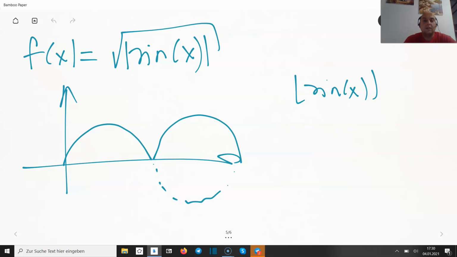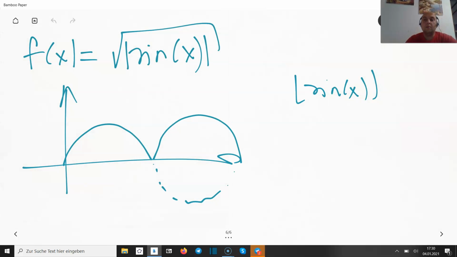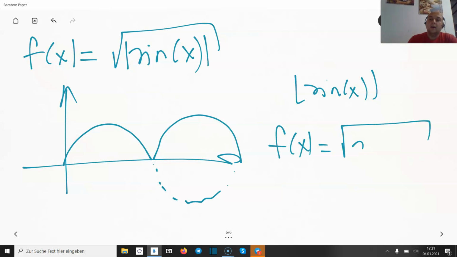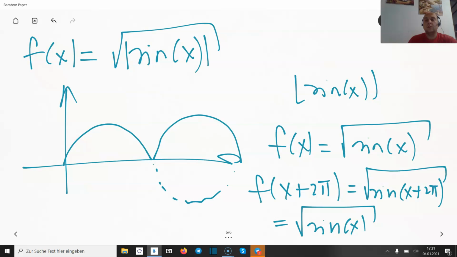That's the story. The problem that we have is the definition must be fulfilled for every value. So if you have problems with domain, things can go bad, right? But let us forget about the problems with domain. Let us really assume we are only considering nice values that are positive, and for negative values we're taking the absolute value, whatever. What can we see here immediately? If we consider f of x plus 2 pi, we have the square root of sine of x plus 2 pi. And if the sine of x is given, the sine of x plus 2 pi is given as well, because sine is a periodic function. So we get the square root of sine of x, which is just f of x, right?